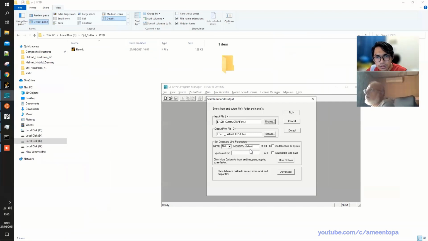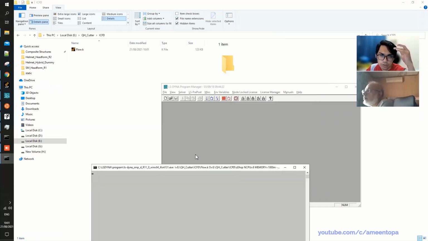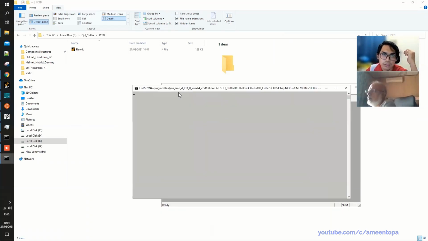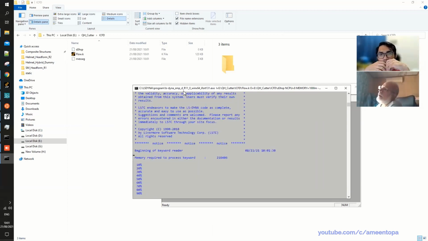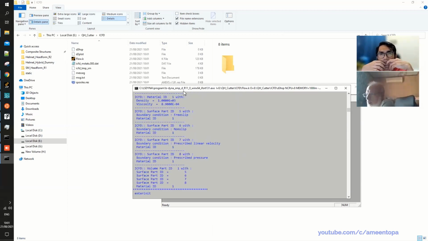Okay. One more important thing, when we use ICFD, we always need to use double precision. Single precision doesn't support the ICFD. Release 11 has some problem, they say. Oh, okay. Sadly, this is the only one that I have.